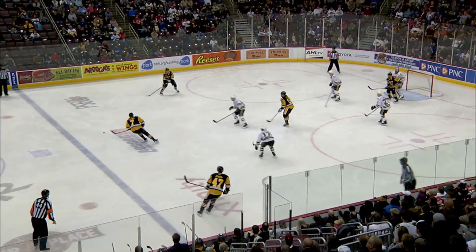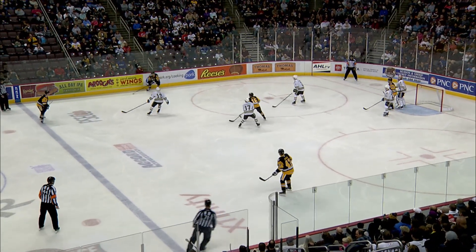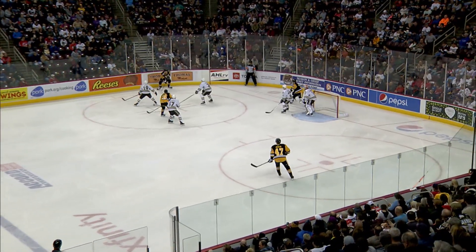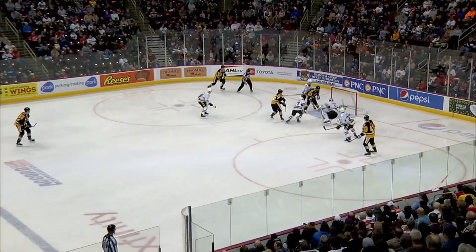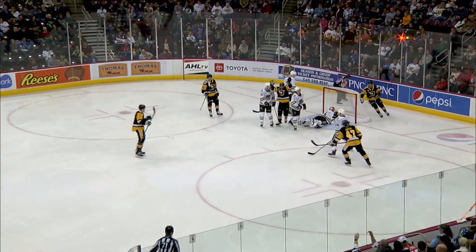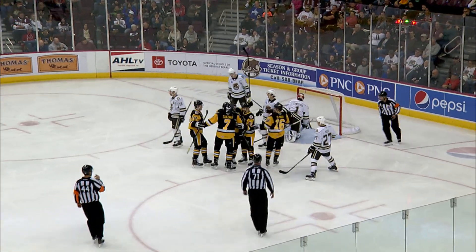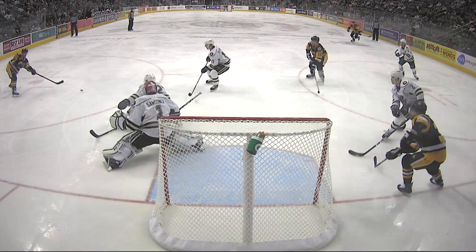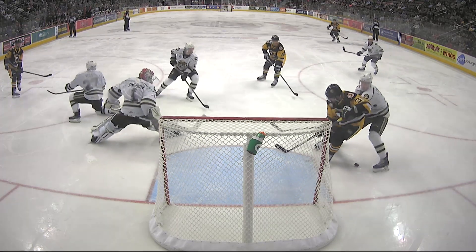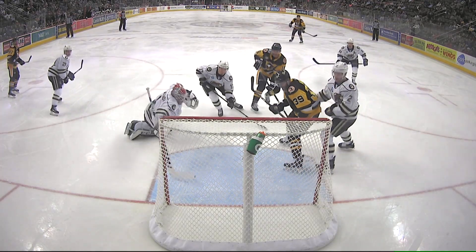Johnson off the face-off — the former Duluth Bulldog — back to turn to the point. The Penguins work the perimeter. Johnson has two power play goals on the season; they get it to him on the right. He goes back door and it rolls in — a deflection in front. The Penguins got next to nothing on that tip but it had enough to creep over the goal line. Ryan Haggerty makes it three-nothing for the visitors.